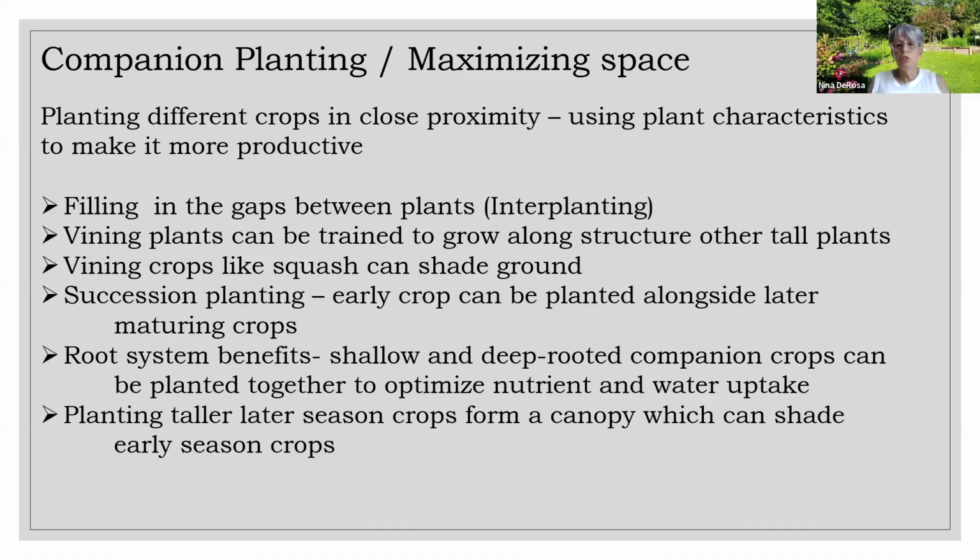The shallow and deep roots are companion planting because they're not fighting for the same nutrients and water. There's different substrates in the soil where they go and find their nutrients. So they grow really well together. They also say that plants that require the same thing are good together, like alliums. They say that you can grow alliums together, onions and garlic or whatever. But, you know, you're still requiring nutrients for that specific type of plant. So I don't know, I think I'd throw some companion planting there to help them, some beans or something, just to give them a little bit more nutrients.